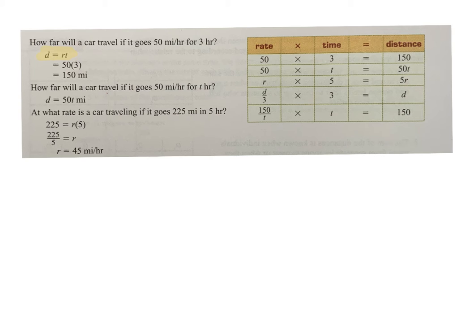And then they give another example. At what rate is the car traveling if it goes 225 miles in 5 hours? They use the same thing, except they gave us the distance. Distance equals rate times time. So in this case, to solve, I'm going to divide. Just like the problems we've been doing, you're going to be given things, set it up for distance, rate, and time, and then solve for whatever you're missing.